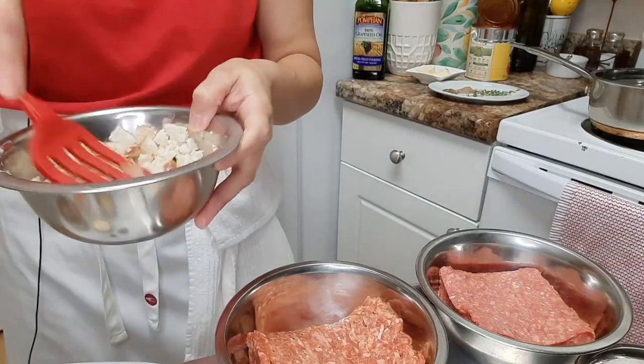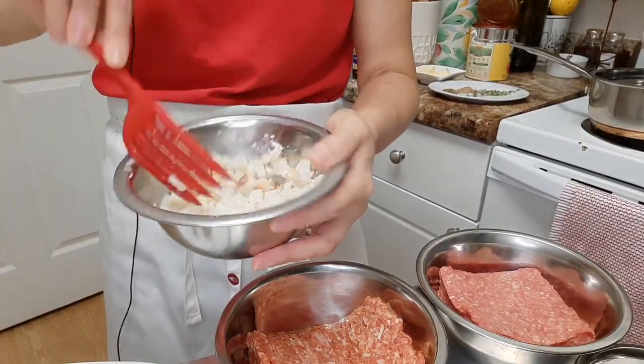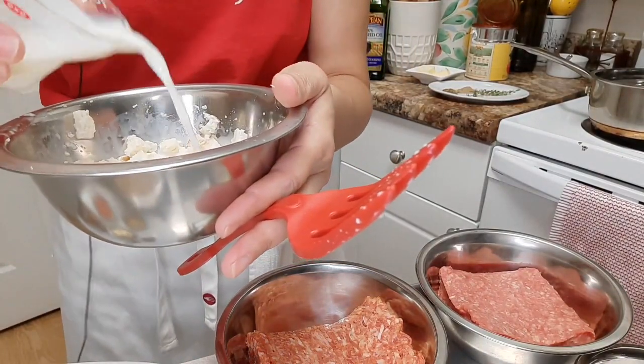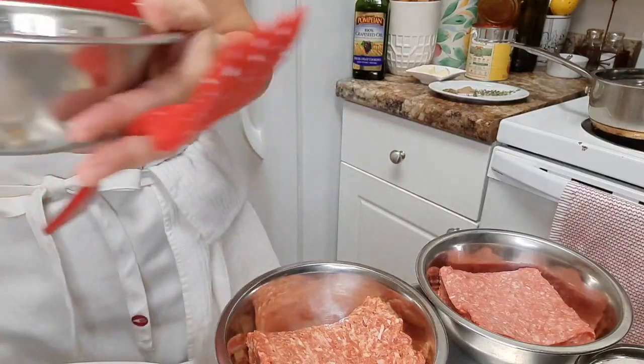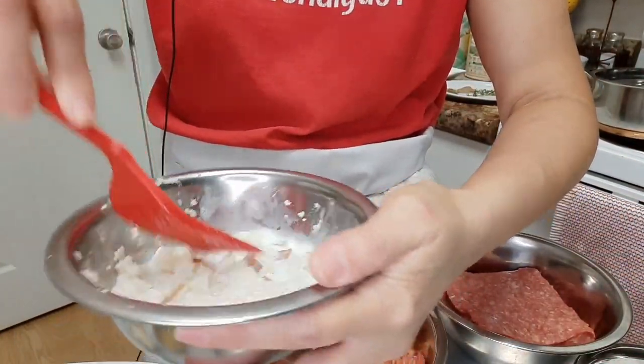It is definitely going to be a paste. You will not see the original dices that you saw in here. They are going to disappear. They're going to become very mushy. So yes, we're going to add the entire amount here. Here we go. It's going to soak up.